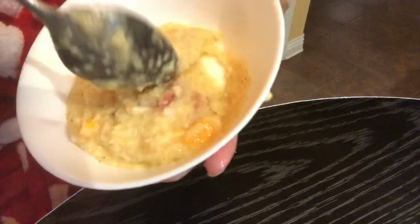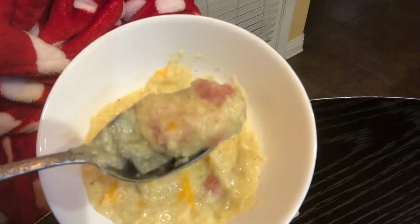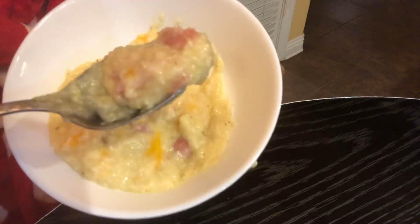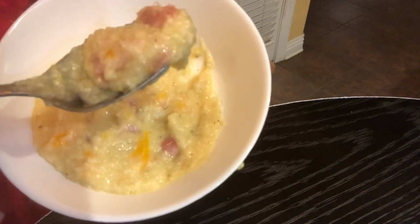Okay, now for the fun part. I'm gonna mix it all in. And try it. That's it. That is so it right there. I got lucky that I got it right the first time. The only thing I didn't get right was I got the broth a little too strong. So instead of half of a cube, I would probably only do a fourth. Yeah, a fourth of a cube.